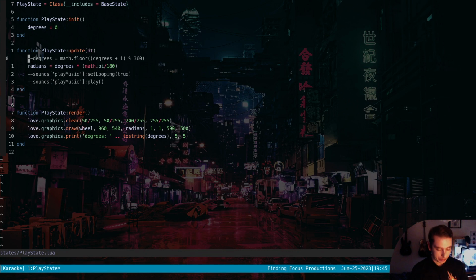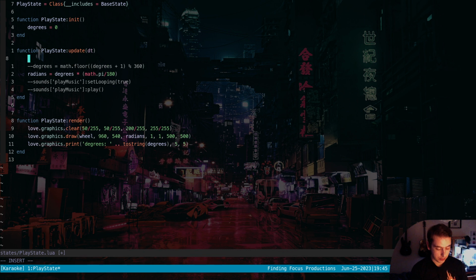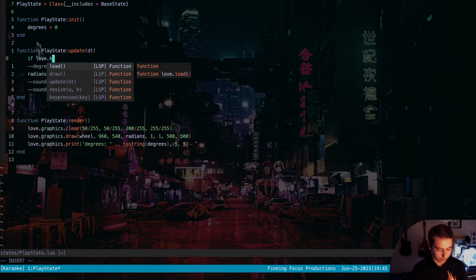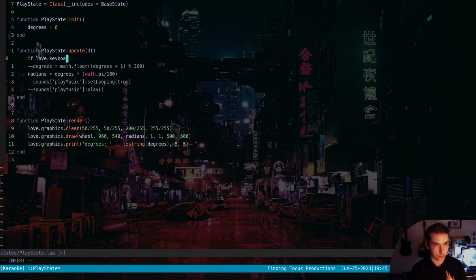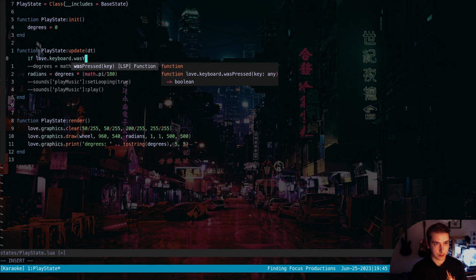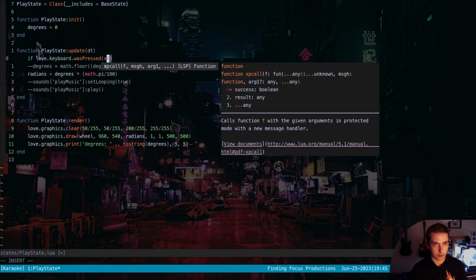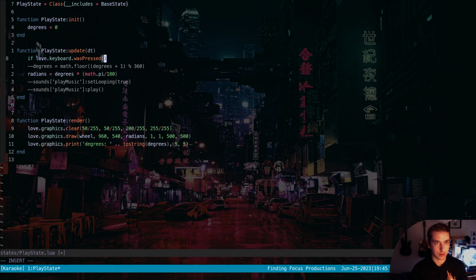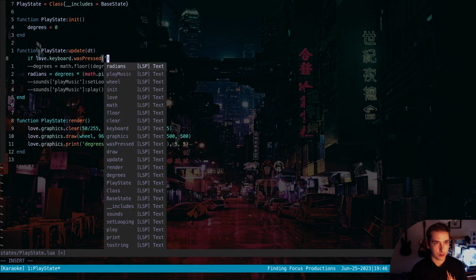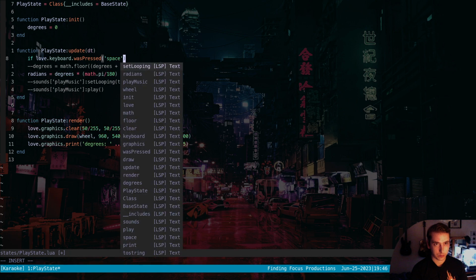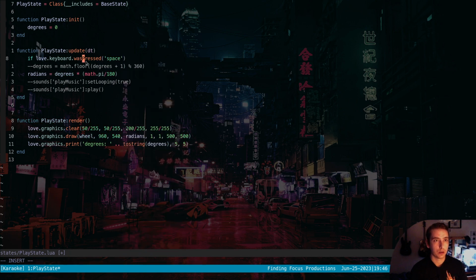But if we press a button, we need to do something like love.keyboard.wasPressed. And the thing that was pressed is what? Space bar, or enter.